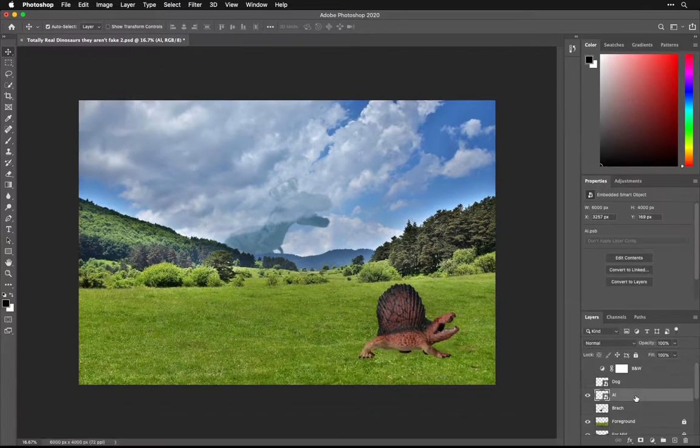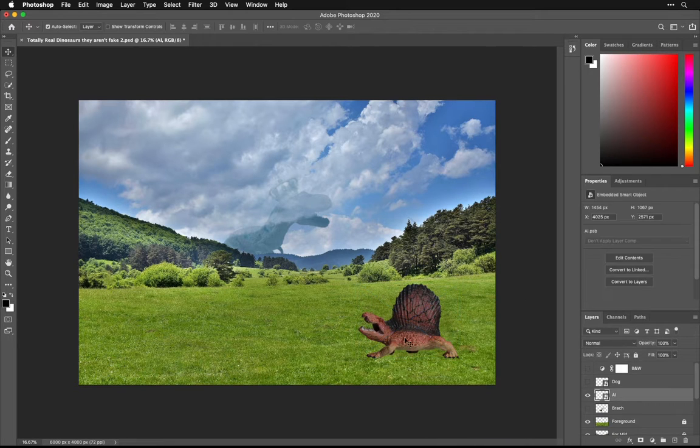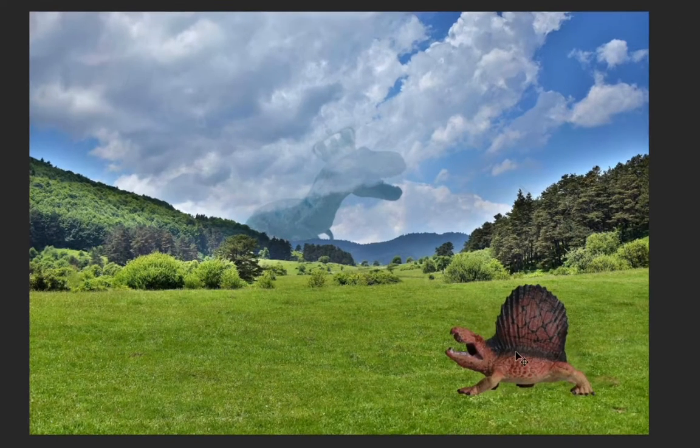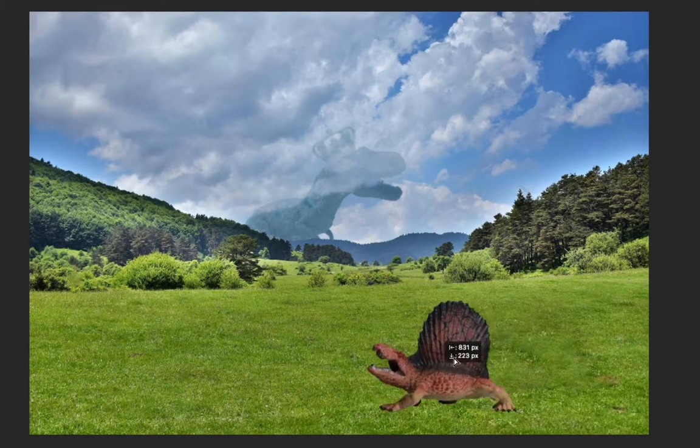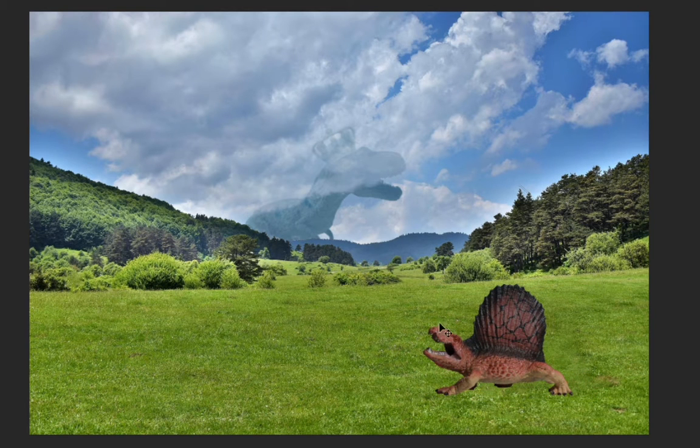if I select Al, remember Command T to transform, I'm going to right click and then I'm just going to flip horizontal. Now if I look, we've got Al up here and we can just move him up around. Let's see how he looks. I like him, yeah, I think he looks good right there because he's kind of looking up. And then we've got our, kind of looks up here to our T-Rex. Our T-Rex is kind of in the background. There's a lot more contrast with Al here. And then we can kind of use all these clouds to maybe bring us back in. So I think that little addition is good.